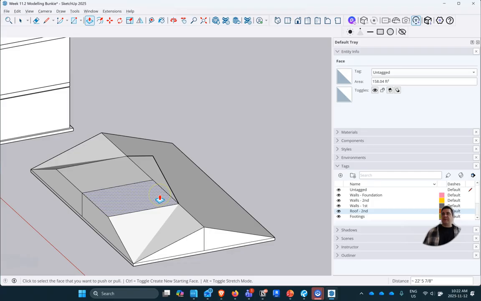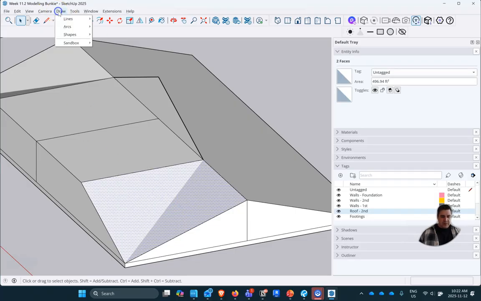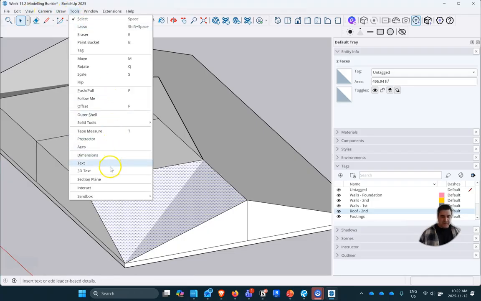We don't necessarily need to extrude the other part the other direction because we already have an idea of where that ridge point would be. We could actually select both of these pieces here, and we can go under, I believe, tools, and we could find, is this the tool?